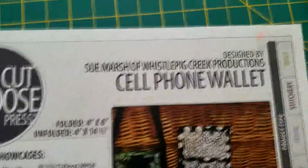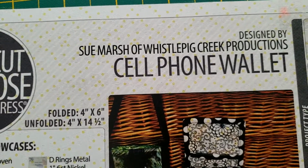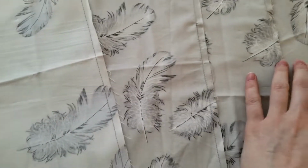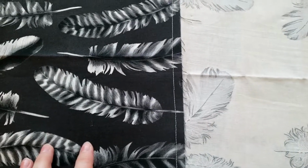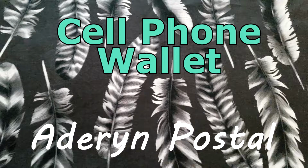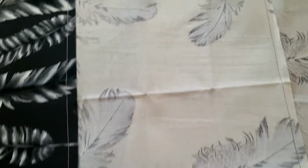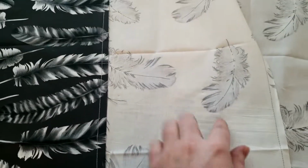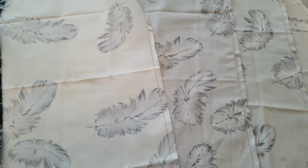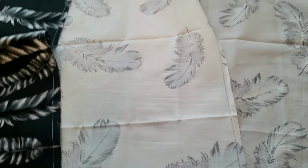My next project I'm working on is this cell phone wallet from Cut Loose Press, designed by Sue Marsh of Whistlepig Creek Productions. I have these feather fabrics: black background with gray and white feathers on it, cream color background with light gray feathers on it, spaced out, and then these light gray backgrounds with gray and white feathers spaced out. I hope I'll have enough here, but I might still have to do some creative piecing.